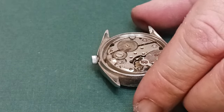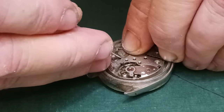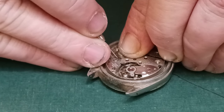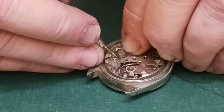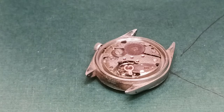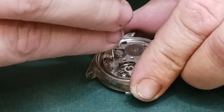Oh, it looks like it's wound too tight. Okay. Well, let's see if we can unwind it. You know, let me just see something here. Let's do something stupid with this one. It's fully wound tight. Can't get the clutch to move without hurting the spring. So let's do something really stupid.